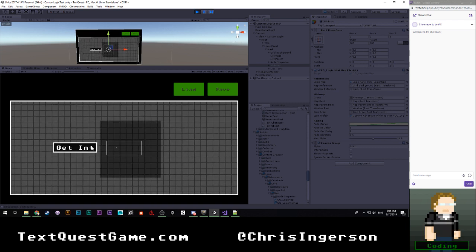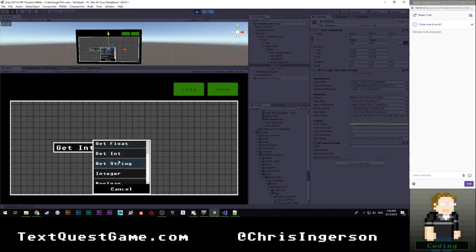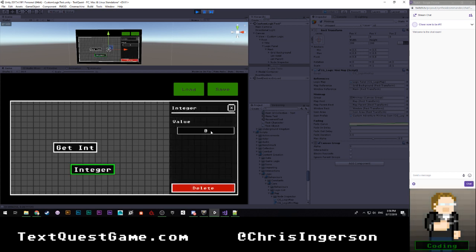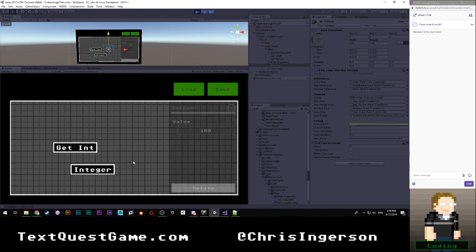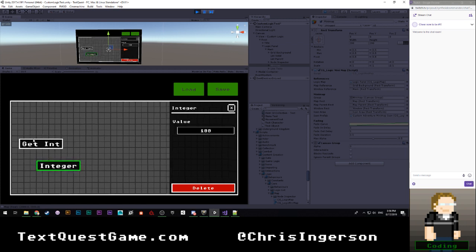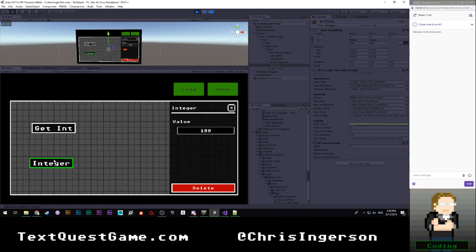So if this target variable is greater than or equal to this flat int value, so if that integer is greater than or equal to this integer value, then we would do something, and if it's not, then we would do nothing.